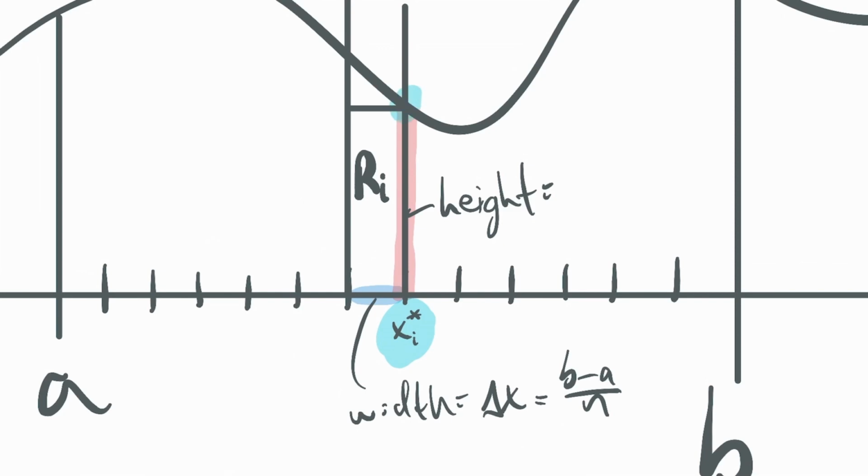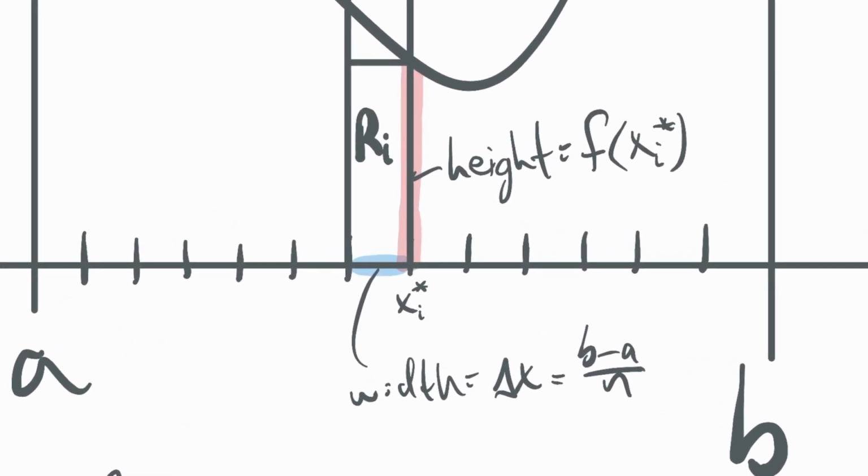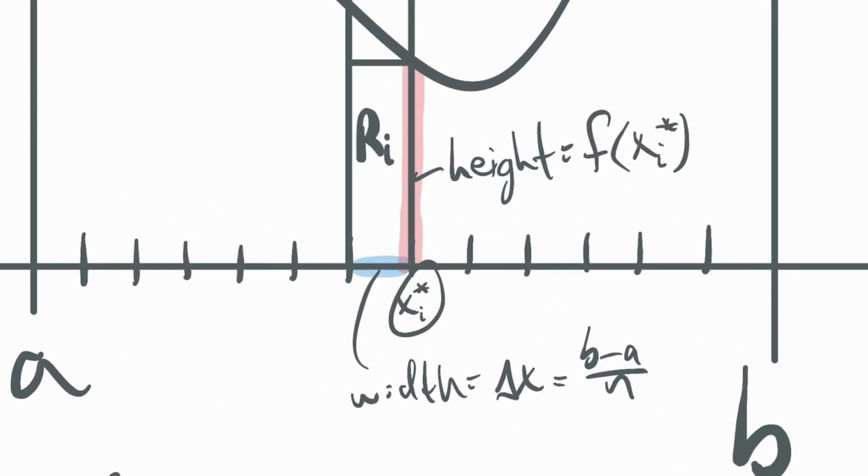So this point here at the top right corner of the rectangle, well, that's formed using the function so that the rectangle touches the function. So that height is f of xi star. Something we've said before is that this xi really could be anywhere in the interval. The height, there's options on how you make the height. It ultimately does not matter conceptually, but we will typically use the right or left edge just because that's easier. For some functions, you have to use the middle because that's the way you make the algebra go.